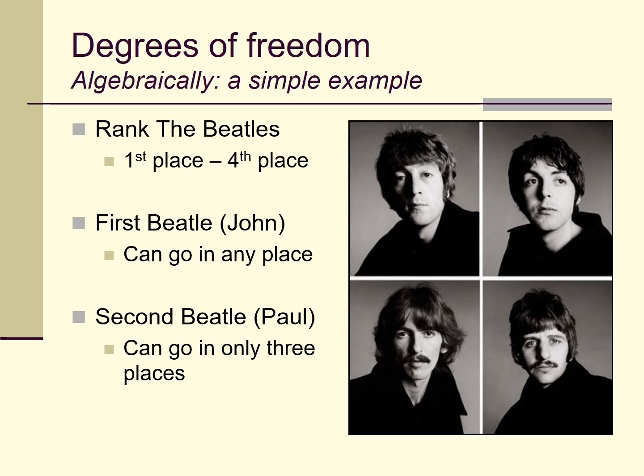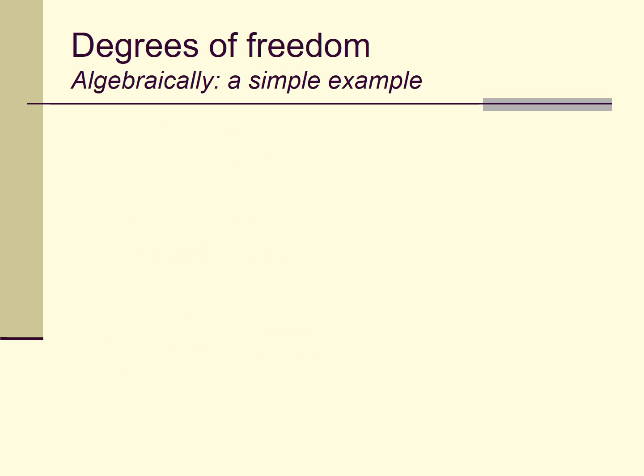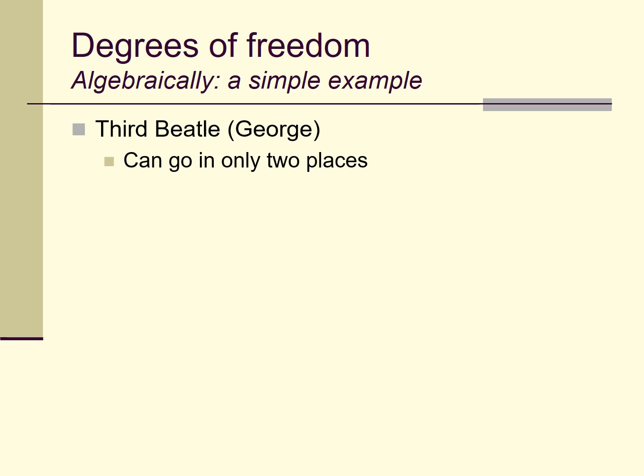The second person we pick, of course, would be Paul because he wrote all the other really good songs. Well, that's probably not true, but many of the other really good songs. He now can go in any of three remaining places. Let's say we put John in first. There are now three remaining spots for Paul to go into. I was always kind of a fan of George Harrison's writing, so I wouldn't necessarily pick him third, but let's say you did. You could only really put him in one of two remaining spots, the third or the fourth position.